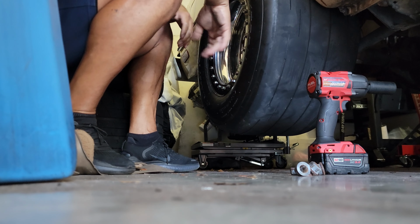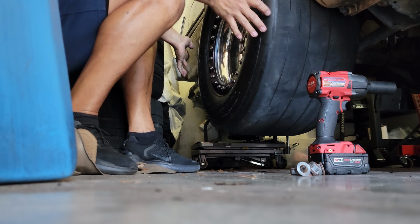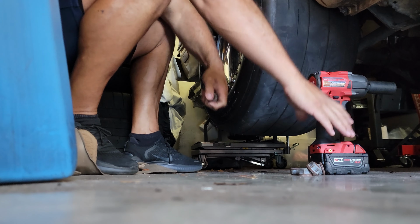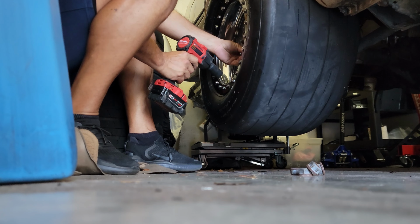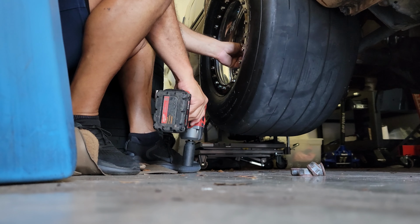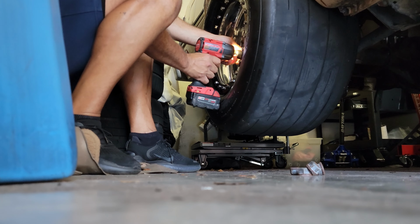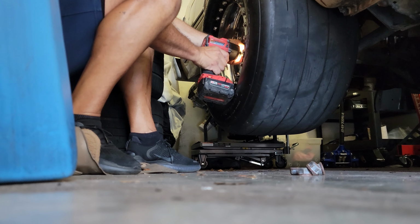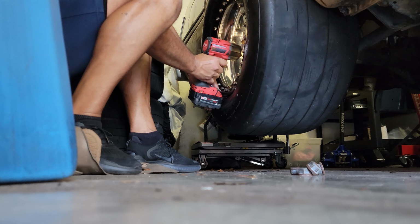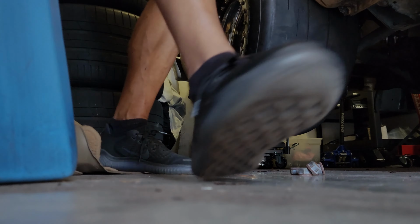No way. Not even close. I'll just put one lug nut on there. Just, oh geez, don't scratch it up. You'll see the video. Yeah, I mean, if I want to tuck it a little bit. Just a little bit. Do I need an extension? I think I need an extension for that sucker. That's a deep one.